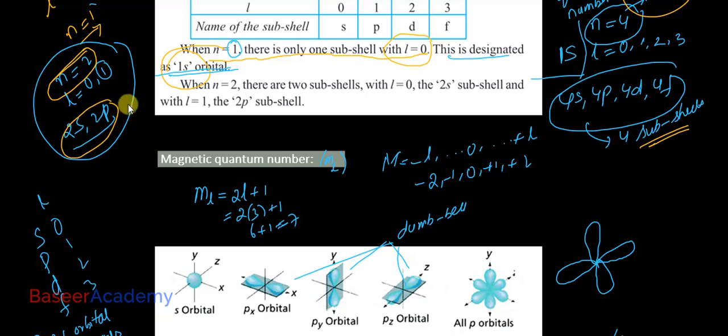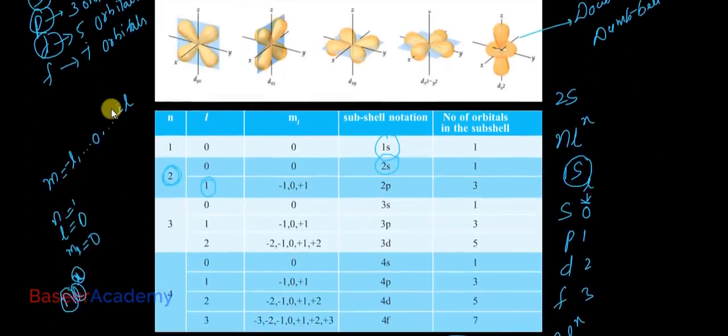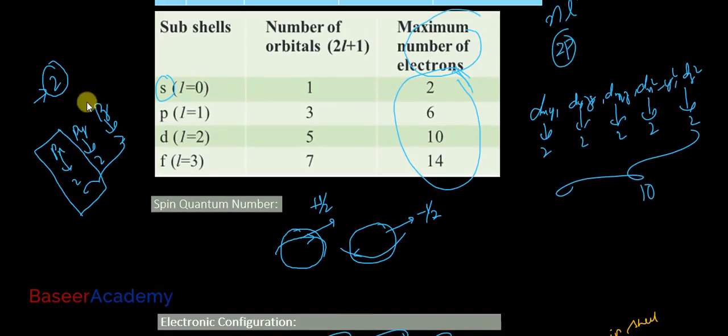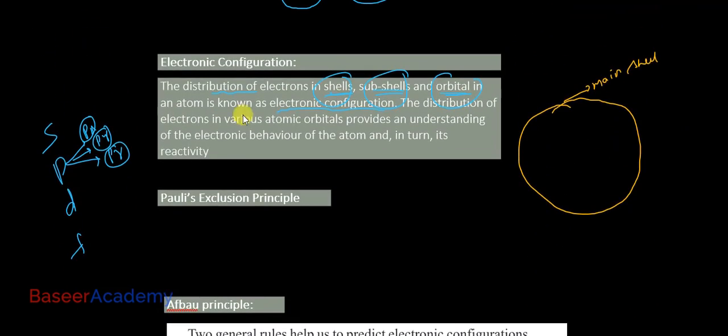And in turn, these subshells are splitting into orbitals. Like the P subshell is splitting into 3 orbitals. So these are orbitals. I hope you now know the difference between shell, subshell, and orbital, right? And each orbital can have a maximum of how many electrons? 2 electrons. Can you tell me how many electrons will be there in every shell? Let me ask you, how many electrons are there in the second shell?